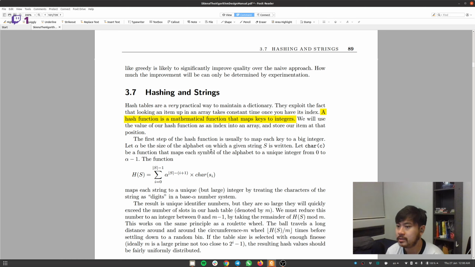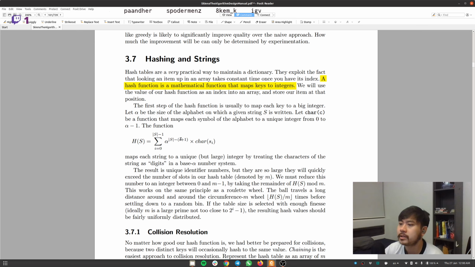Let char c be the function that maps each symbol of the alphabet to a unique integer from 0 to alpha minus 1, and the function maps each string into a unique integer, by treating them like digits. Okay, base alpha. Yeah, okay.